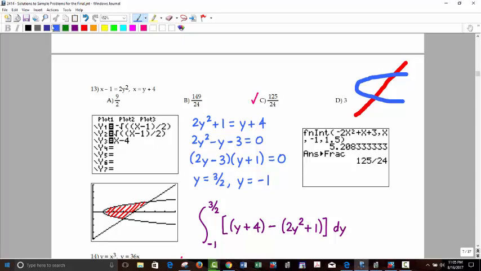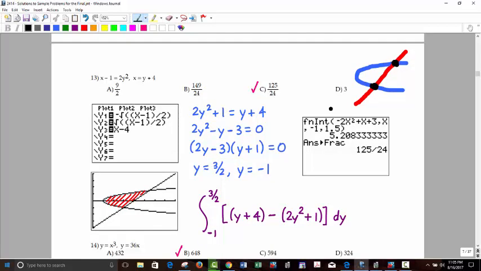But the key thing we have to do really is just find these points of intersection. And these kind of problems I never make where they have more than two regions of area, like some of the other ones I do, where y is a function of x. So you can kind of get away without doing all that. Just for grins there, I showed how to graph them. But don't feel like you have to do that.